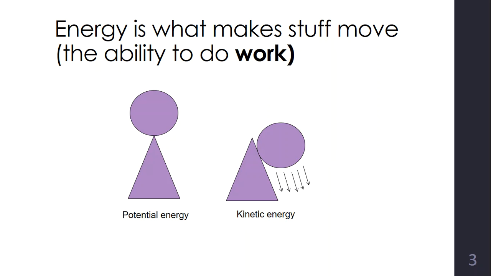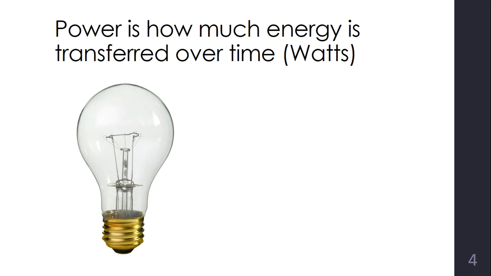And so if we look at this very simple diagram here, potential energy, you have a circle, or we'll say a ball, that is balanced on top of a pyramid. That has a lot of potential energy, right? It has gravity that can pull down on it. If it's tipped over, it has the potential to do work. Kinetic energy is that actual moving energy. So once that ball moves, that energy that it is displacing by rolling down the side of that pyramid, that's the kinetic energy. And power is how we talk about how much energy is transferred over time, and we refer to this as watts.